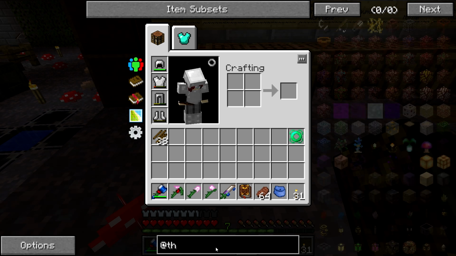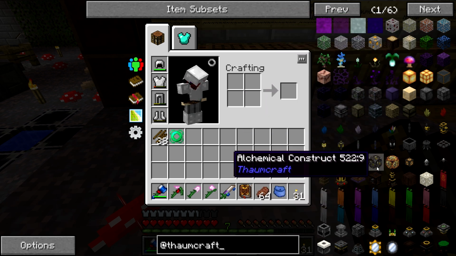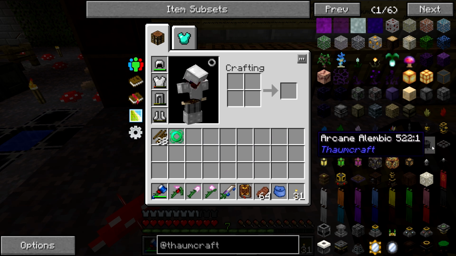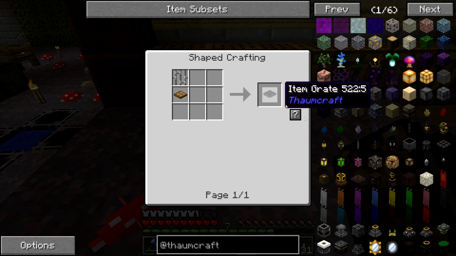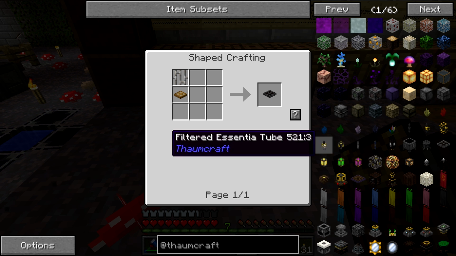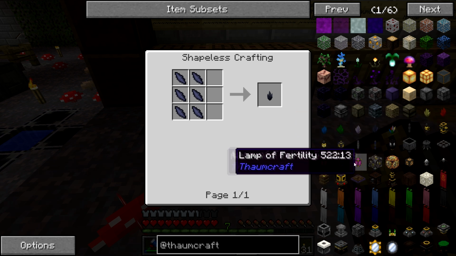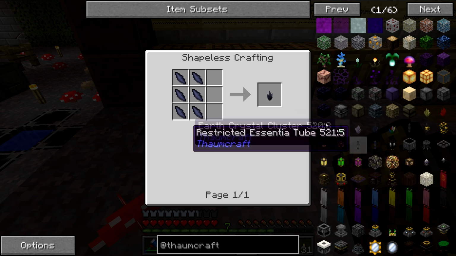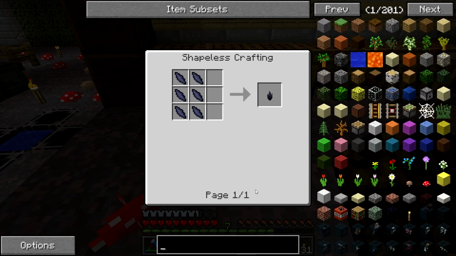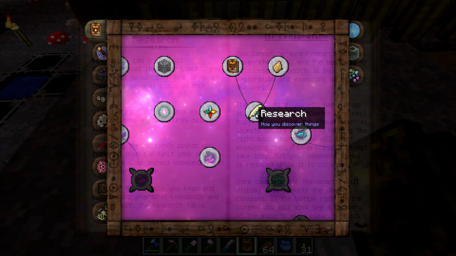NEI. So look here. If I type in Thaumcraft, see here? The recipes that are not available are the ones like this one. See, I'm clicking, nothing's happening. Because this is a recipe you don't have to unlock. But every recipe that you click on that doesn't open up a recipe are recipes that you need to do research to unlock in the Thaumonomicon. And the recipes will never be visible from NEI. You have to do it via the Thaumonomicon. And let's see. The research.